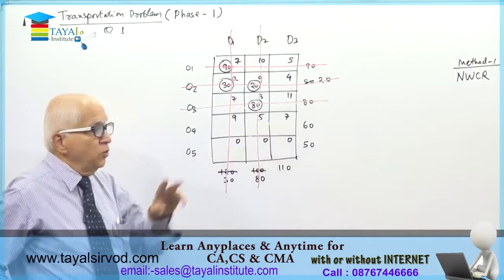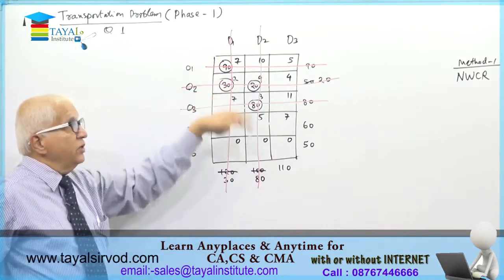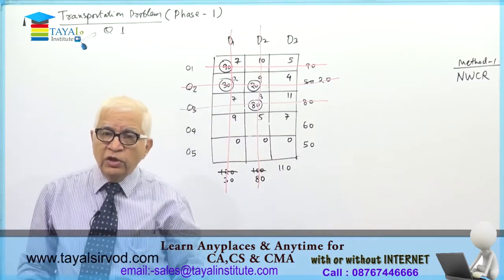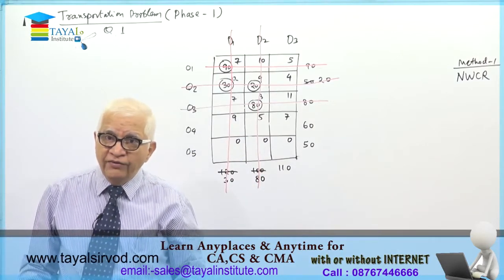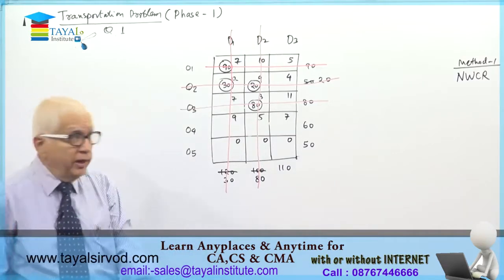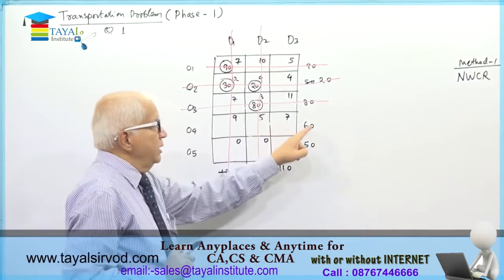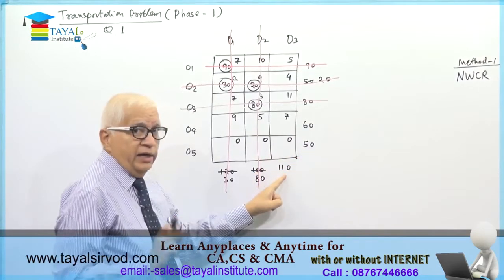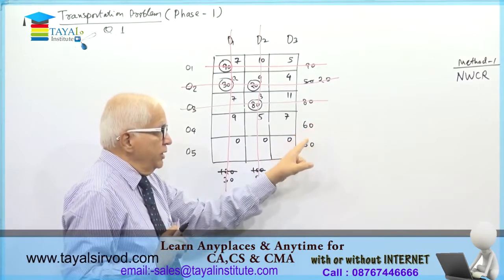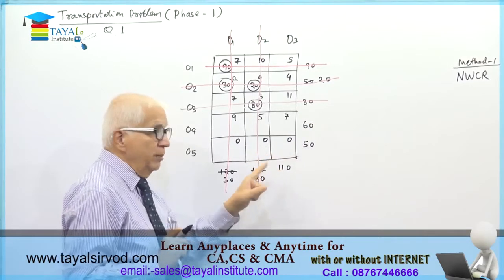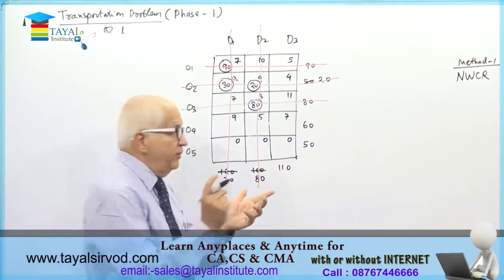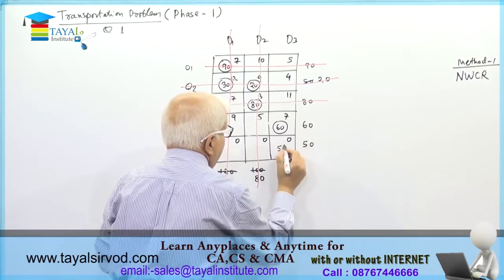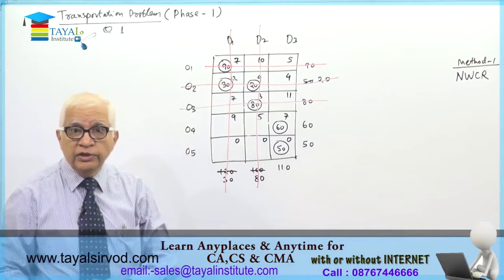Only the column which is left is over here. Out of 3 columns, I have already cancelled 2 columns. So 1 column is left, but 2 rows are left. When you reach this situation of only 1 column or only 1 row left, you do not have any choice about making allocations. For example, here the availability is 60, demand is 110. Here the availability is 50, demand is 110. As you can easily see, total availability is 60 plus 50, 110. Total demand is 110. Since only 1 column is left, I have no choice. I need to make an allocation of 60 here and 50 here, and that will complete my initial feasible solution.